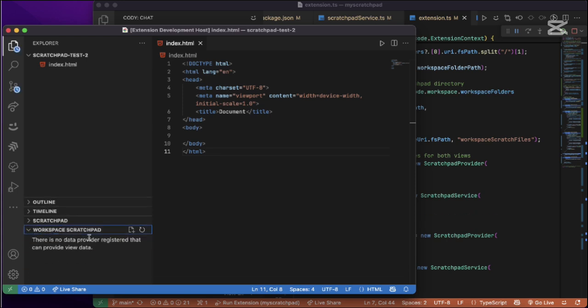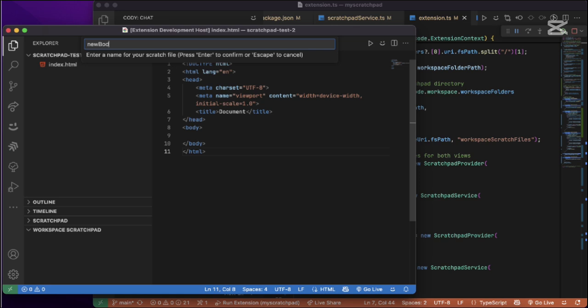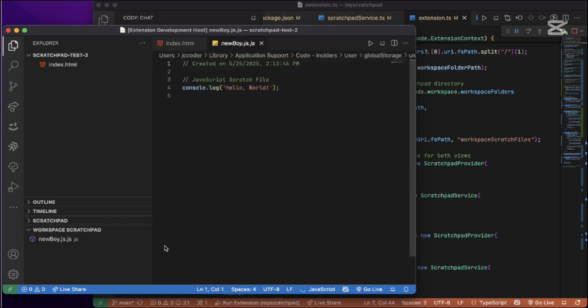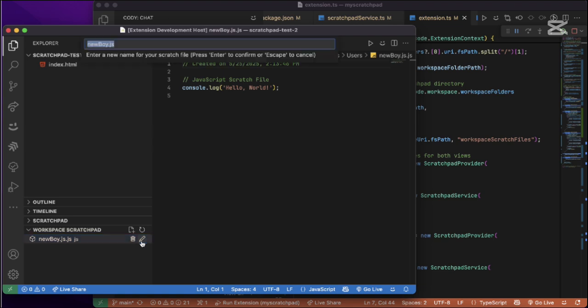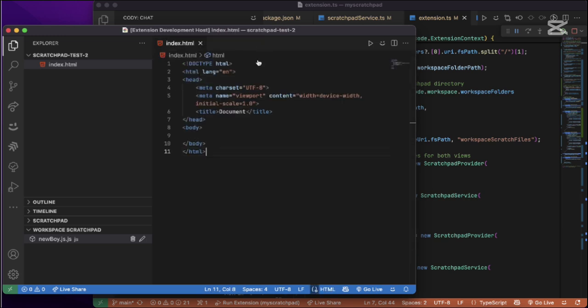Hopefully it works. So I'm going to create a new one and I'll call it new boy.js. Oh, sorry, I'm not supposed to add the. I think one thing I should implement is if there is like a new boy, new. Oh, okay. I think there's a problem with the rename. Yeah, the rename is going to the wrong place. But I think we are close. We have new boy.js showing it's deleted. Oh, why is it still opening? Let's reload. Yeah, it's gone.